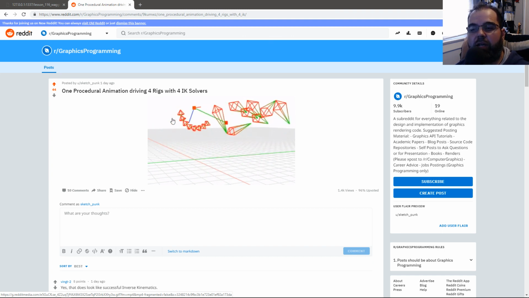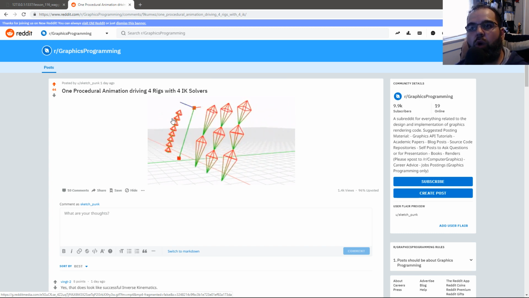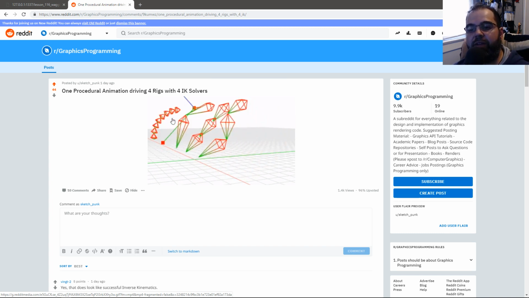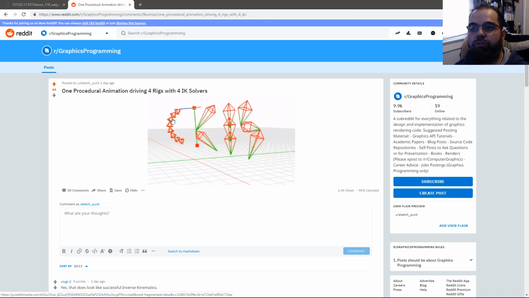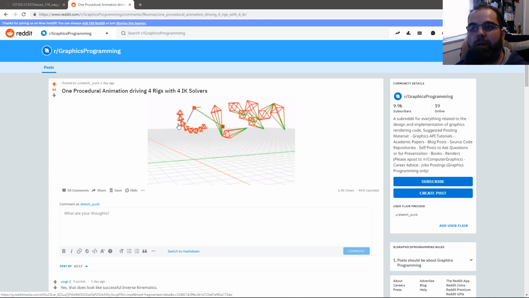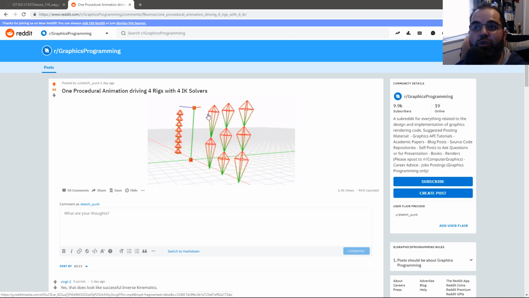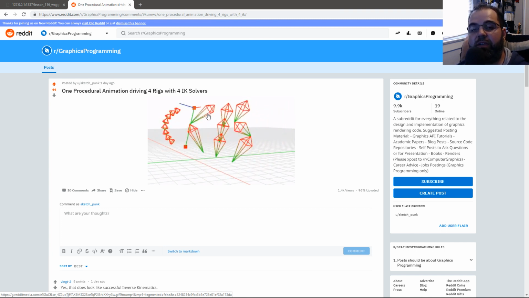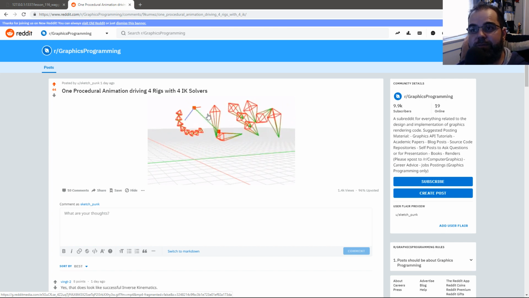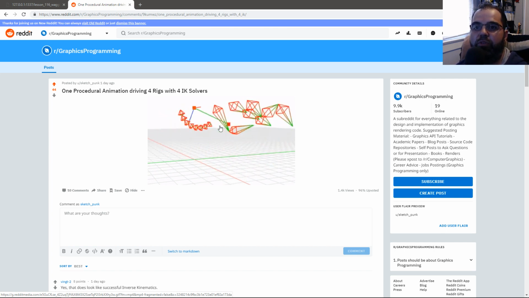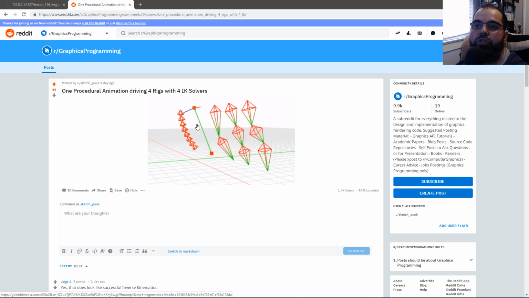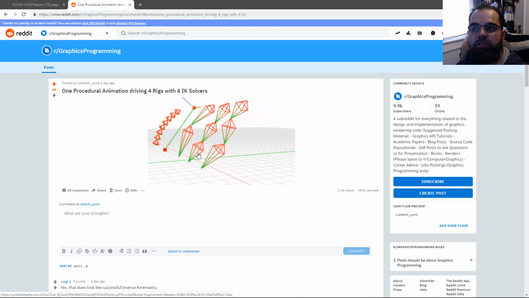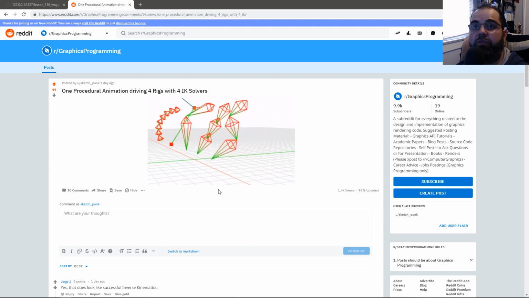chains. So this is why I'm trying to focus more on chain animation and animating the chains, so I can swap pieces out. I would like to have a character with two human legs, and I could swap them out with two tentacle legs, or he can have one tentacle leg and one normal human leg, and it's the exact same animation that's driving it. It's just different chains with different solvers. So this proof of concept shows you that I have one animation and it's applied to all these different things.